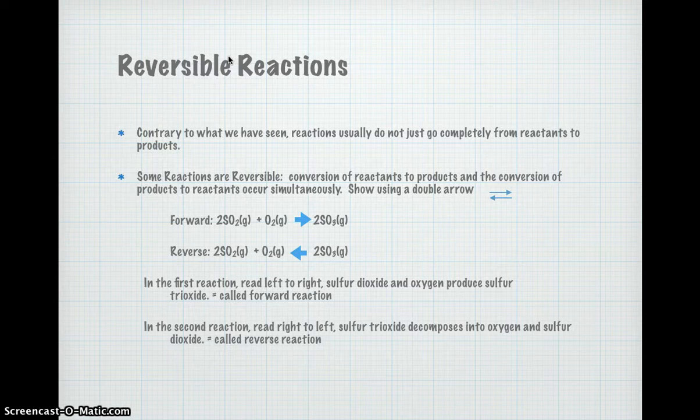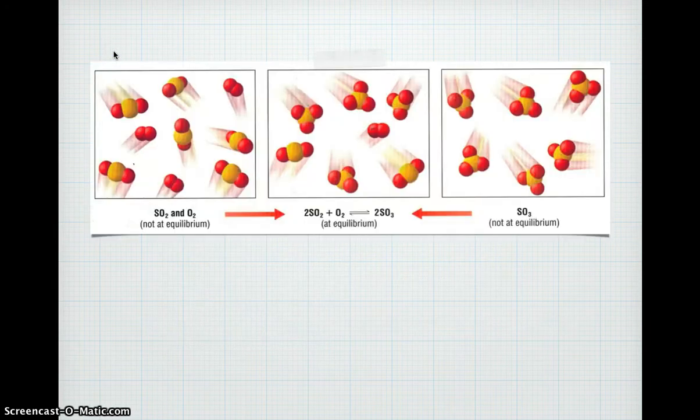If we were to draw this reaction, we would draw two arrows in between the forward and the reverse reaction. We wouldn't have to write it twice. We would just superimpose a double arrow system like you see in bullet number 2. All right, and here is a pictorial of that reaction.